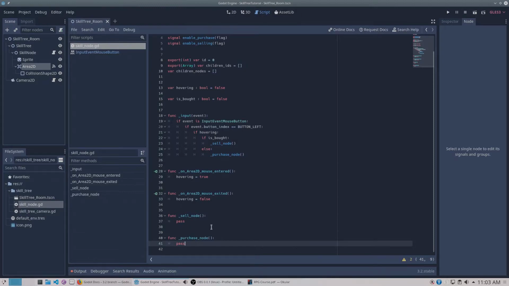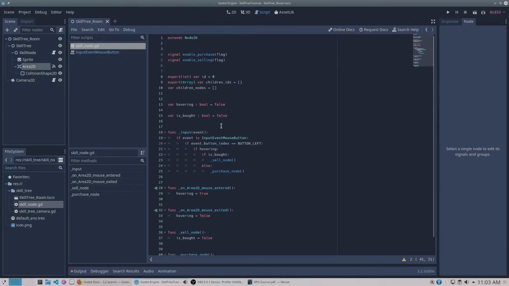Okay, we have our functions here. Now what we need to do is to actually sell the node. If we sell the node, first of all is bought is false. And if we purchase it, it's true, right?